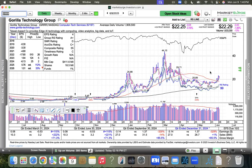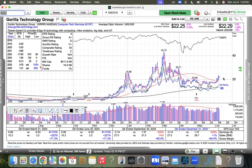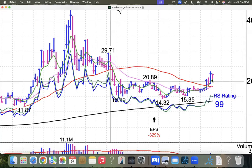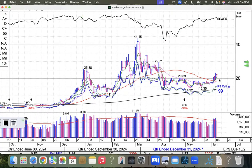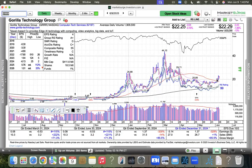This one I like quite a bit here. You can see the five trading through the 50, and now the 21's trending through the 50. And today was just a quiet inside day. I don't know what tomorrow will bring, but you've got to give it time to digest that 30% move last week, okay? And don't just go out and buy it right away and think it's just going to go up another 30%.